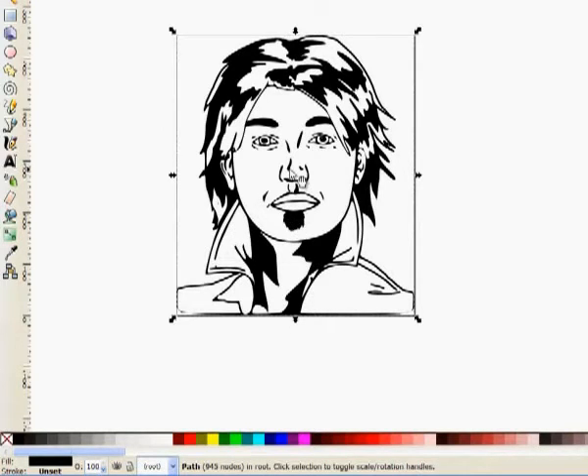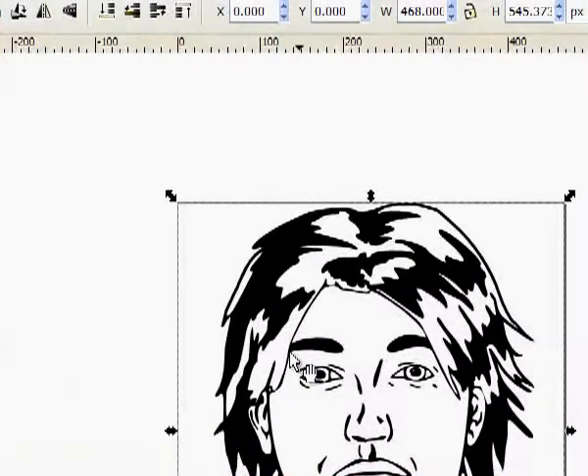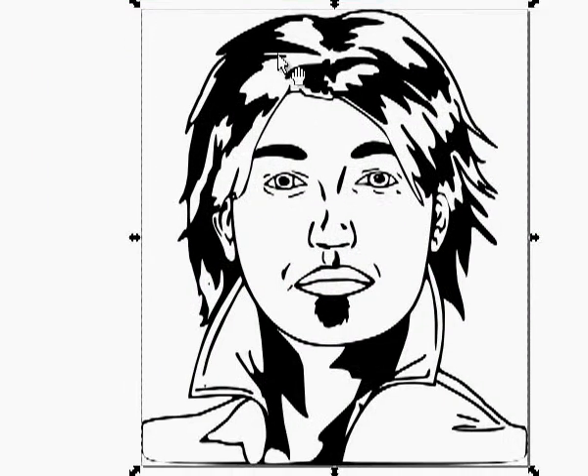This is actually a fairly small picture — I'm used to working with much larger. You want to find a picture that's 2000 pixels if you can, or enlarge one. There is a certain limit to Inkscape — it can smooth lines a lot, but if you enlarge something that's like 100 pixels, it's obviously not going to look very good. You want a large picture so you can shrink it down and the detail will stay in the image regardless of what size it is.